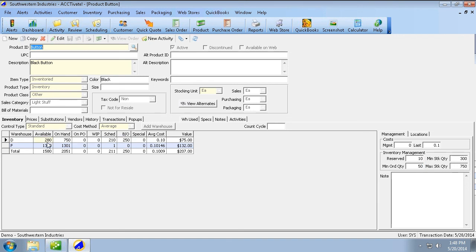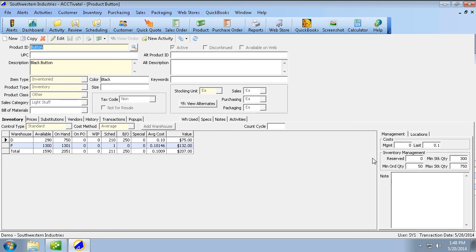So reserved is a way if you need to pull out some inventory, you don't want it to ever be available for sale. The only way to get it back available is to edit the reserved quantity to reduce that. So here I'll change it back to 0, and it'll add it back into the available amount.